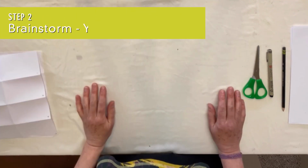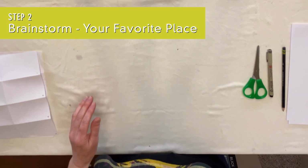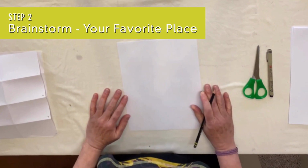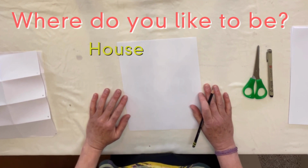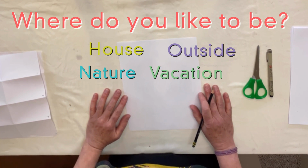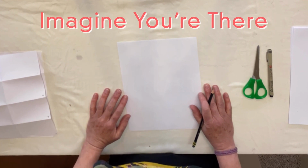The zine we're going to make today is about a favorite place. And so start by grabbing a sheet of paper, and we're going to just jot down some ideas. And so I want you to think about somewhere you really like to be. Maybe it's somewhere in your house, maybe it's somewhere outside in nature, maybe it's somewhere you have visited or you've been on vacation.